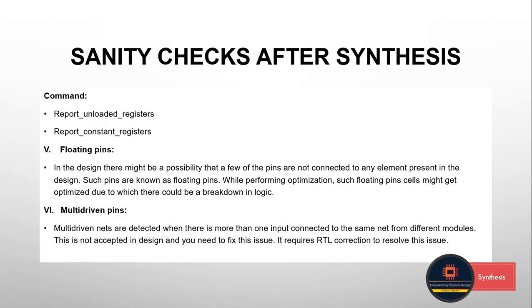Next is multi-driven pins. These multi-driven pins are mostly reported if a particular input is connected to the same net from different modules or different blocks. If more than one input is connected to the same net, that means one net is driving more than one input, so it becomes a multi-driven net or multi-driven pin. This is also not acceptable in the design, and to fix this we need to talk to the design team and get the correct RTL.